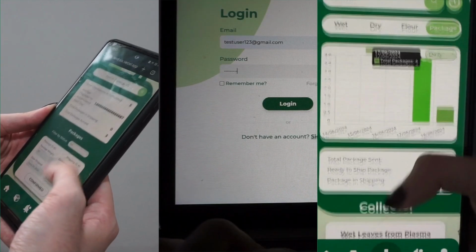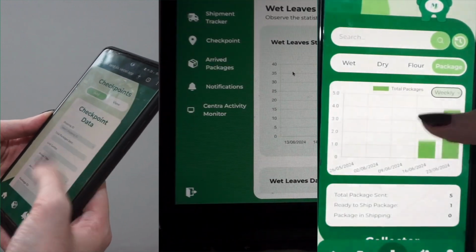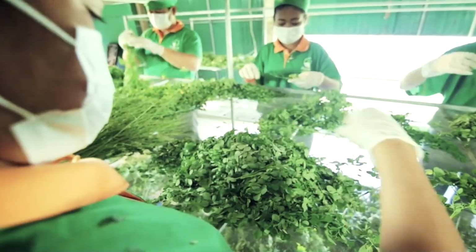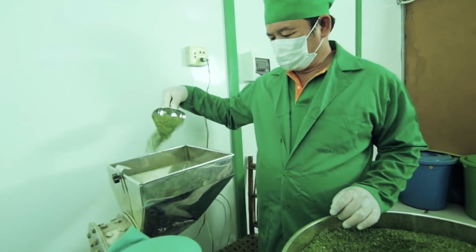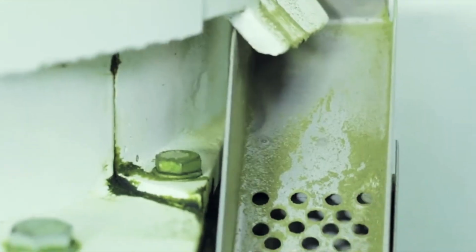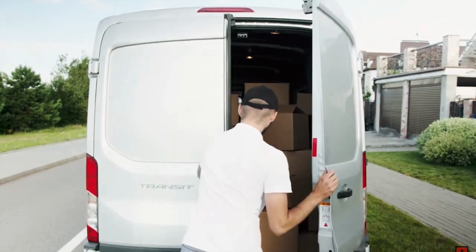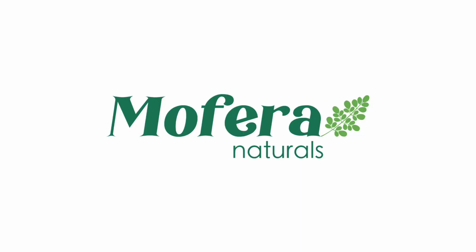Mofera provides a link between customers, couriers, and XYZ in order to optimize the production and delivery process of moringa leaves. As the demand for moringa leaves increases in the market, Mofera aims to provide features and facilities that will help get your order to you on time without any hurdles in the way. Let's explore the key features of Mofera that will enhance XYZ's moringa supply chain management.